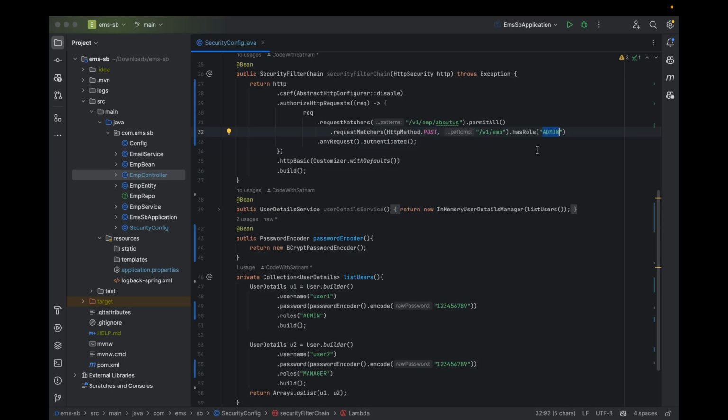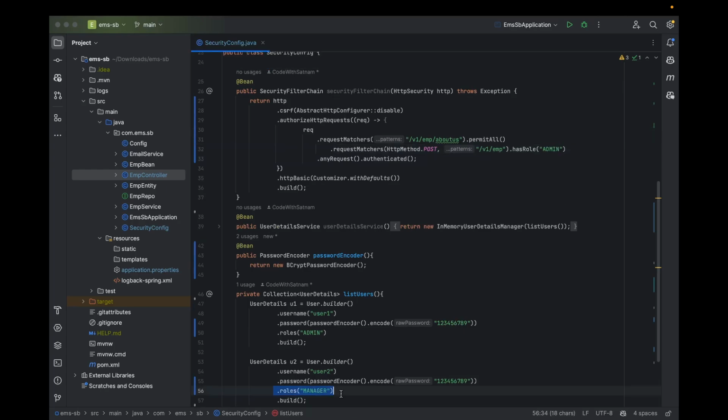So that's it. These are the changes required. Repeating once again: number 1, specify the role to the user. Number 2, disable CSRF. And number 3, specify which endpoint is accessible to which type of user only.